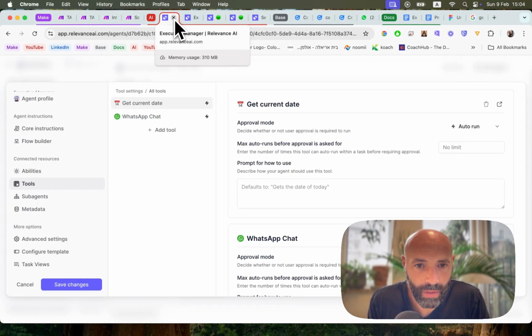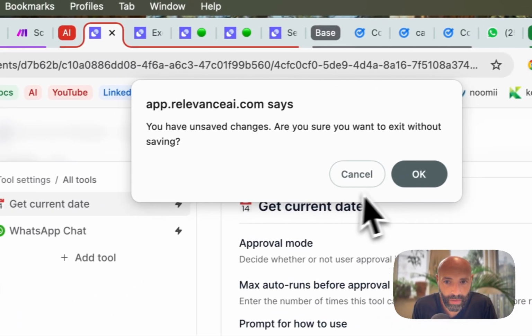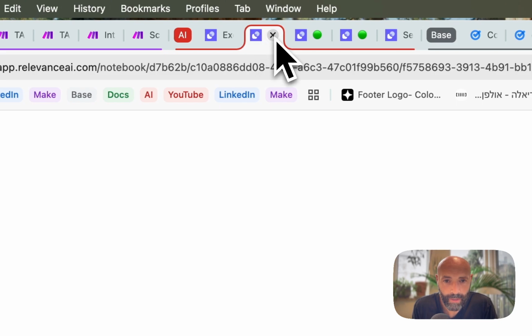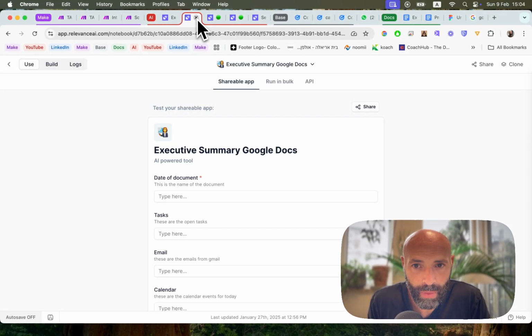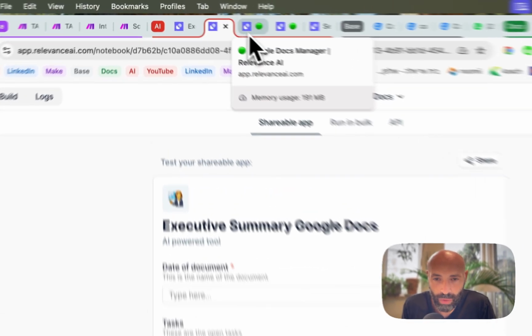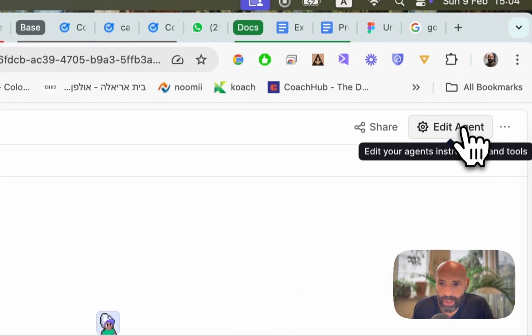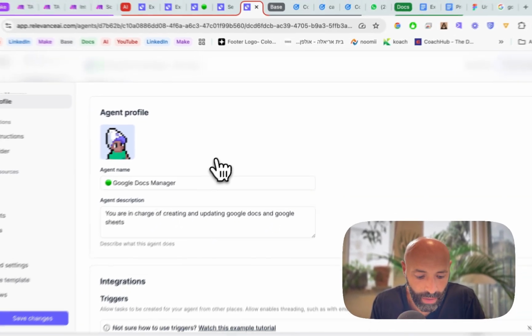This is the executive manager. We can keep him around because we want to see how he talks to everyone. So that's the executive summary Google Docs. That's the tool that the Google Docs manager is going to use. Let's have a look at how the agent is built before we go into the techniques of it.